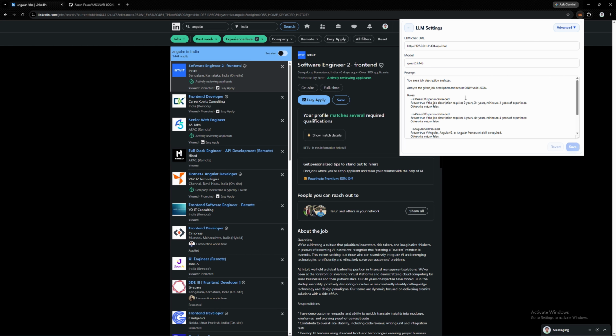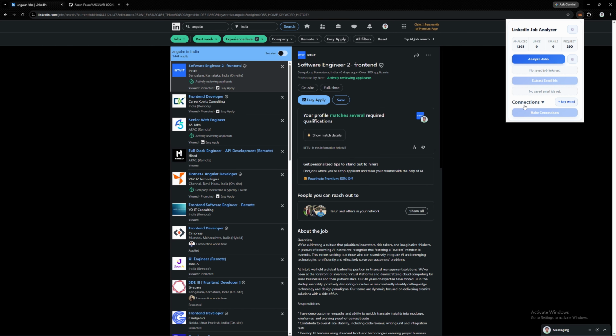So it's a mix of both, and the LLM model you choose is based on your system specs. I am using an RTX 3060 with 12 GB VRAM, and I also have 16 GB RAM. So I can run a mid-size model like Qwen 2.5 14 billion. There is 8 billion and 3 billion parameters as well. As per the system you have, you can use the advanced models. So yeah, the model is set up.